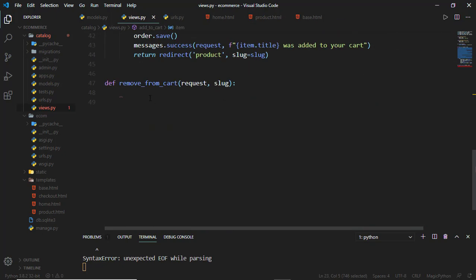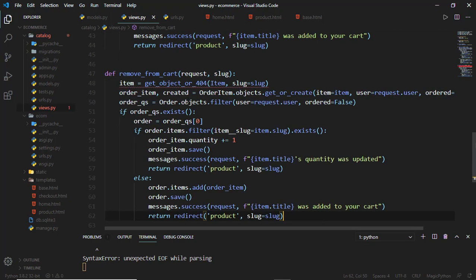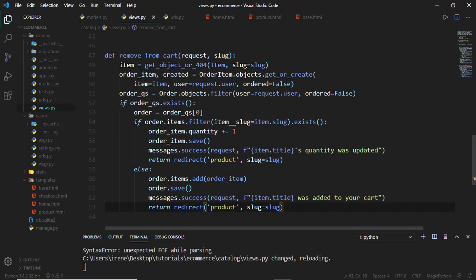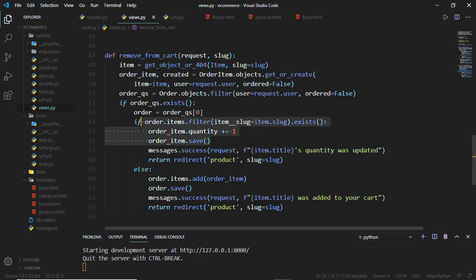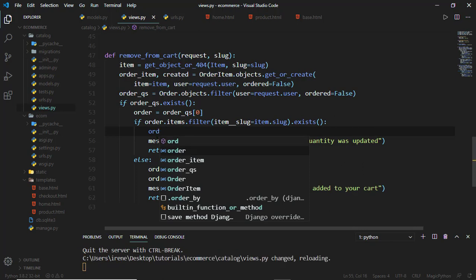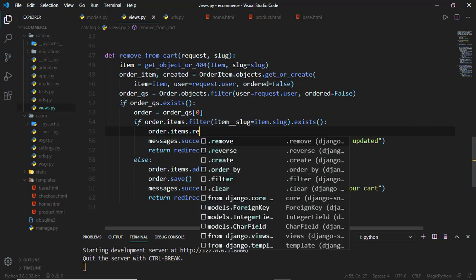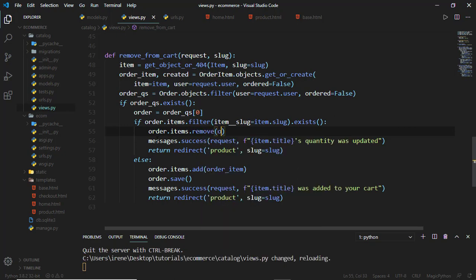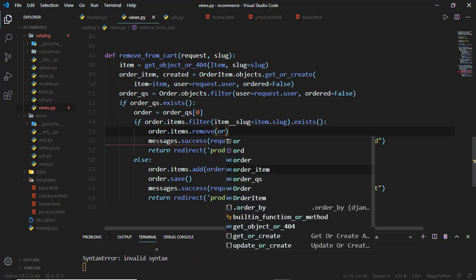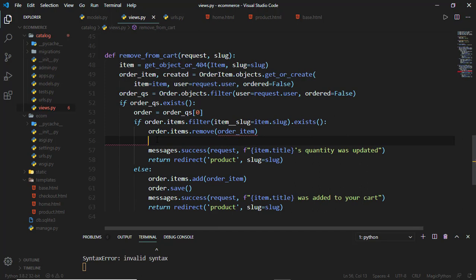So paste it there. So our item is that, our order is that, and in here we're calling order item quantity plus equals to 1. We can just say order dot items dot remove, then we pass in our order item, so remove that order item, then save that order.